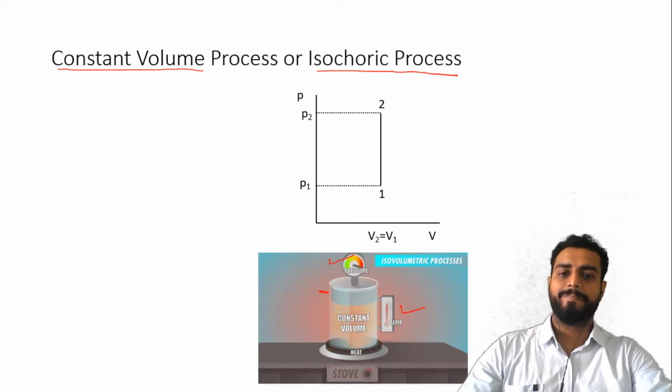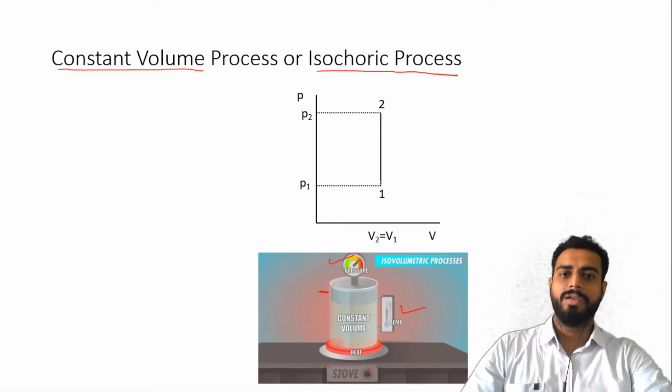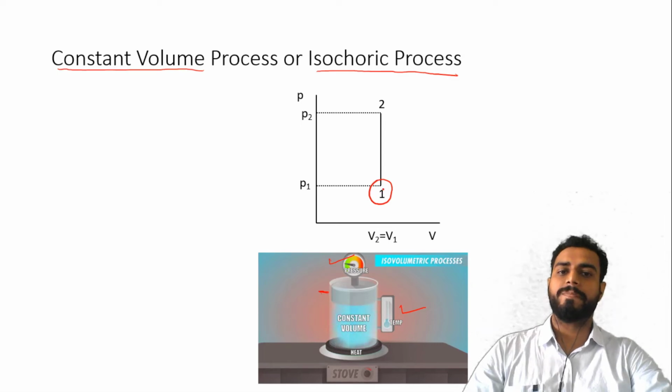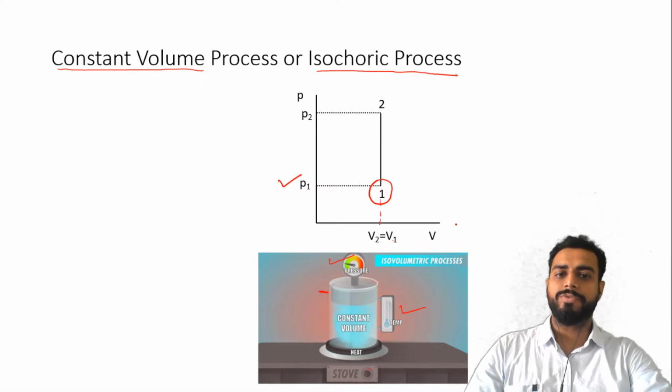So as you can see, initially, let's say the initial state, at t equal to 0, or let's say at 9 AM in the morning, the pressure inside this chamber is at this particular state, that is 1. So this particular pressure will be called P1, and the volume is constant, so it is called V1. This is the V1 volume. Remember students that volume is taken on the x-axis and pressure is taken on the y-axis.